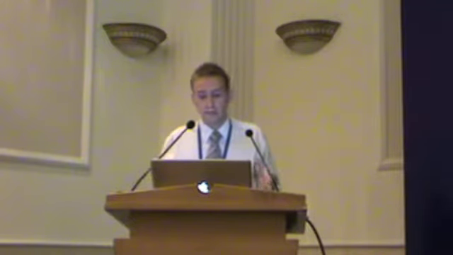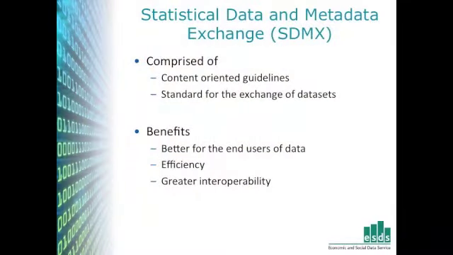The major data providers, including the UN, the World Bank and IMF, realised that this was a problem, and to address it they formed the Statistical Data and Metadata Exchange Initiative, the aim of which has been to create a set of standards and guidelines to facilitate the exchange of this type of statistical information. And SDMX is comprised of two things. It's a set of content-oriented guidelines that suggest recommended practices for creating interoperable data and metadata sets, and an ISO technical standard for the transmission of data.